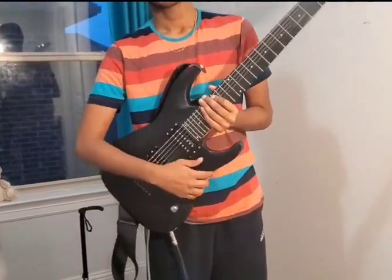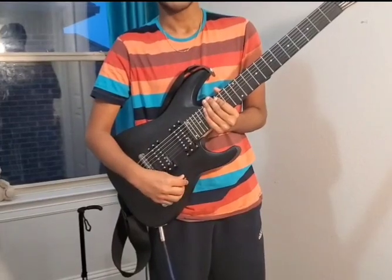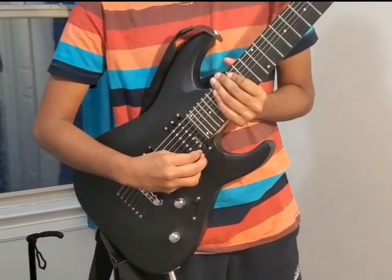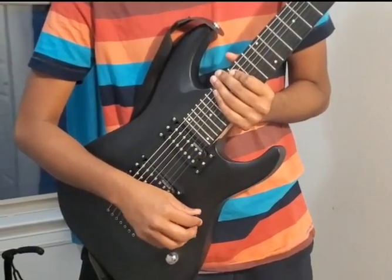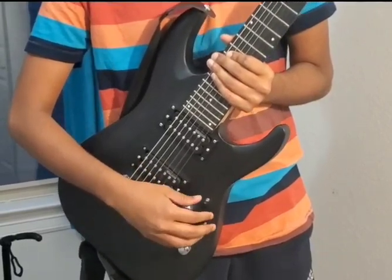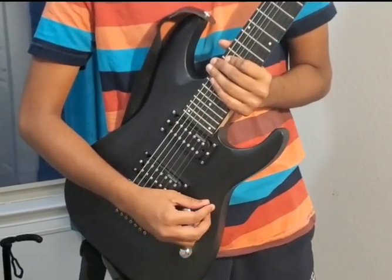Now for the body of the guitar, we got a solid basswood body. In fact, this guitar is completely solid. Nothing laminated at all. Now as I was saying, this guitar has a solid basswood body. You got one volume, one tone.